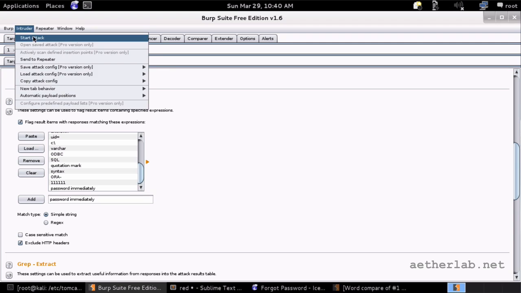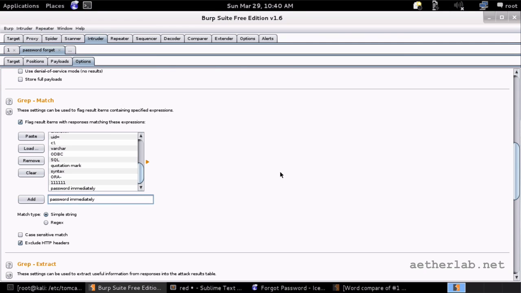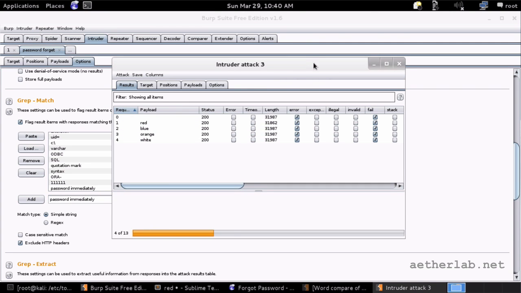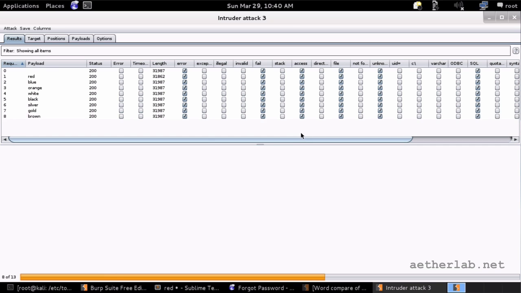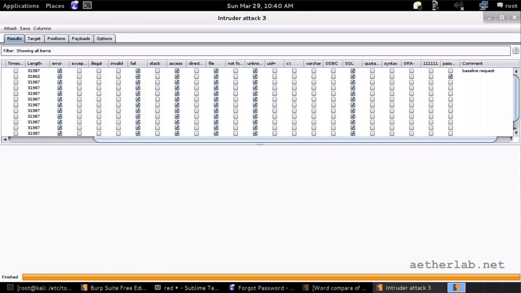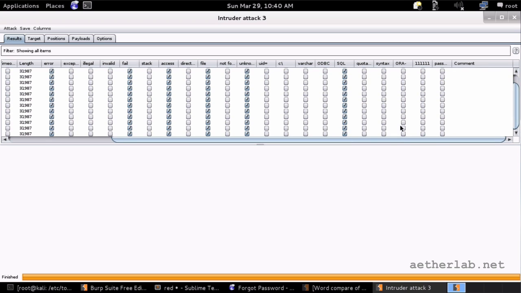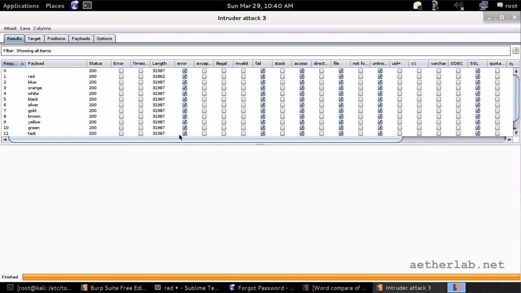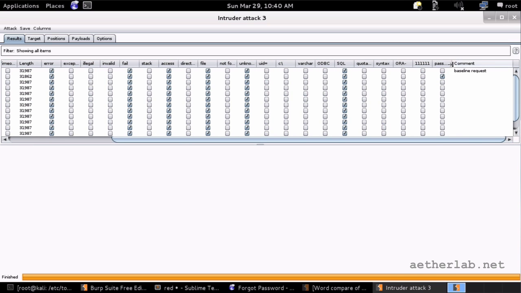Let's try it. And yeah, that worked. So if you come here, you see that the second line is the red, and that's the only place where this password immediately string was found.